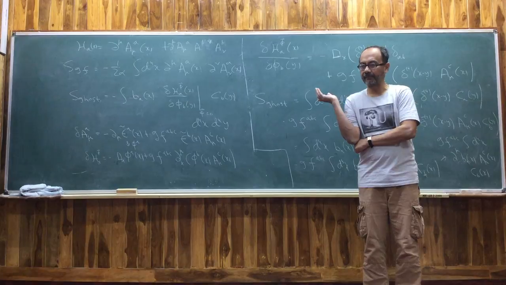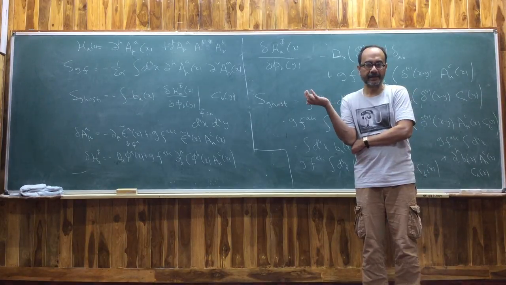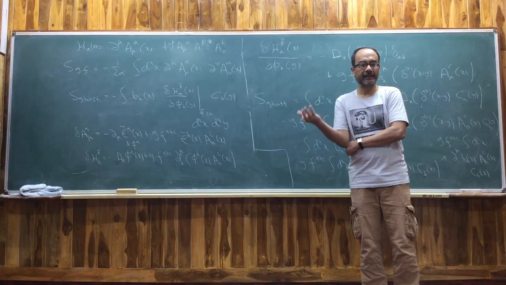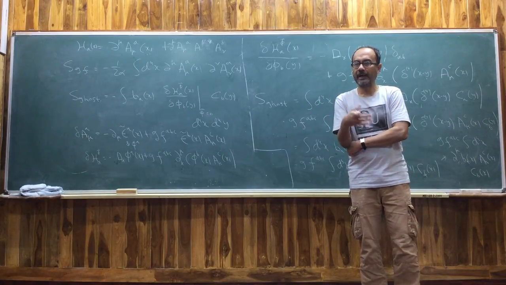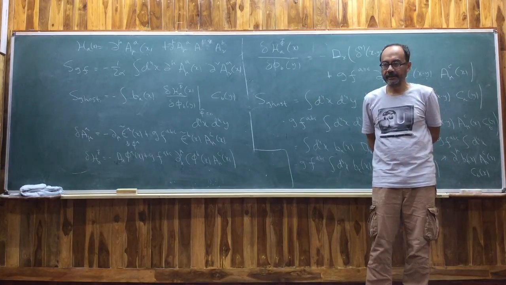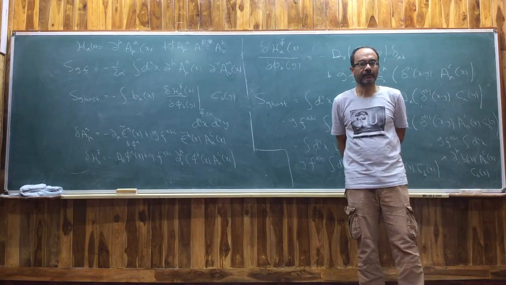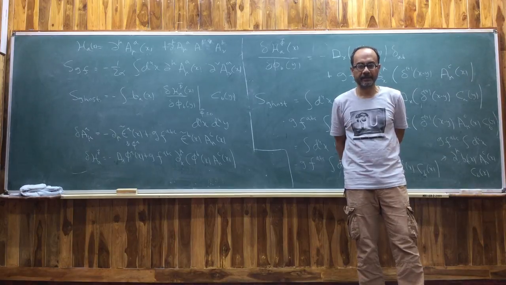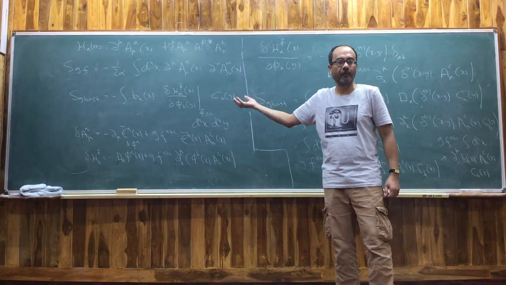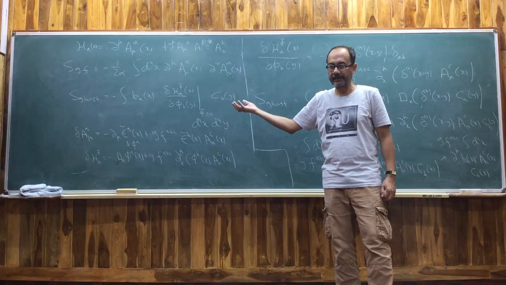Because this gauge fixed action, even though it has lost the original gauge symmetry, there is a remnant of the original gauge symmetry in this action, which is called the BRST symmetry. And using that, we can determine which operators are good and which are not, without having to go back to the original gauge invariant action. So the BRST invariance will play the role of gauge invariance of the original theory. But of course, it's a different kind of symmetry, right? It's not a symmetry which spoils the existence of the propagator.